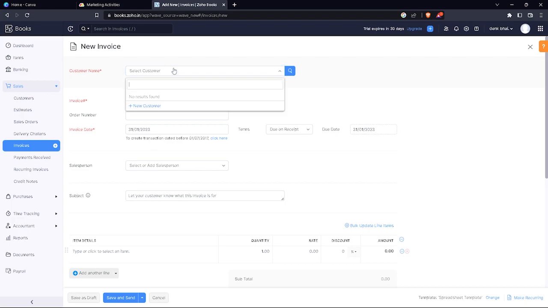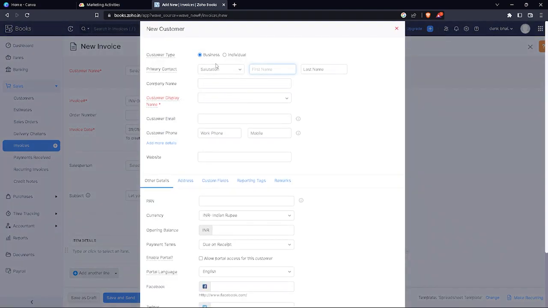Now to add an invoice, you can add your customer name. If you have no customer added, you can add a customer from here. So I will add a customer here. Let's say it is an individual, and the primary contact is Mr. The first name is Krishna, and the last name is, the company name can be anything, it doesn't really matter because I'm just making a tutorial.